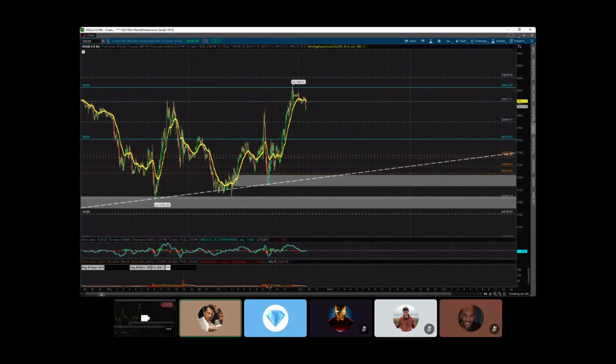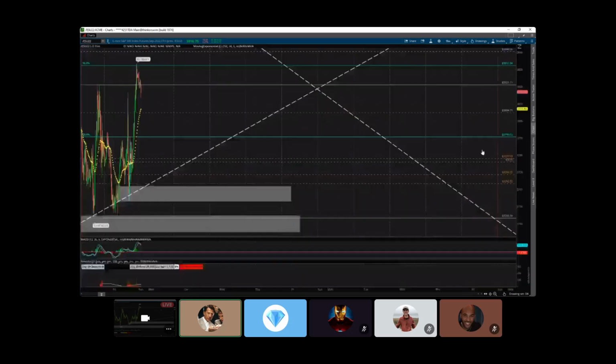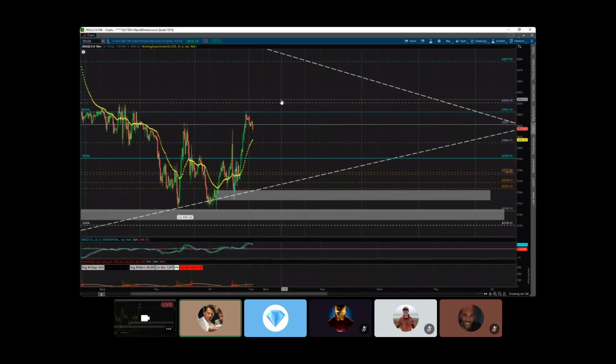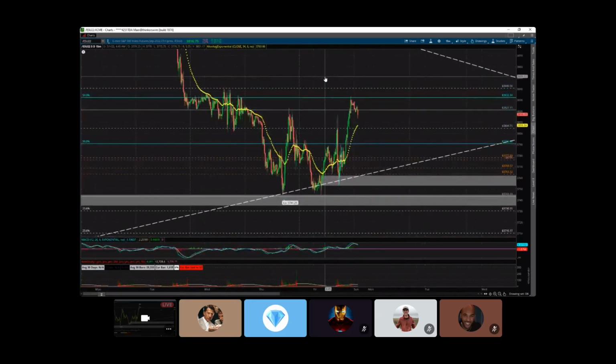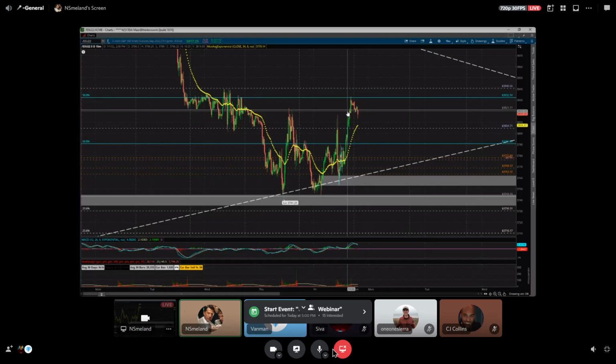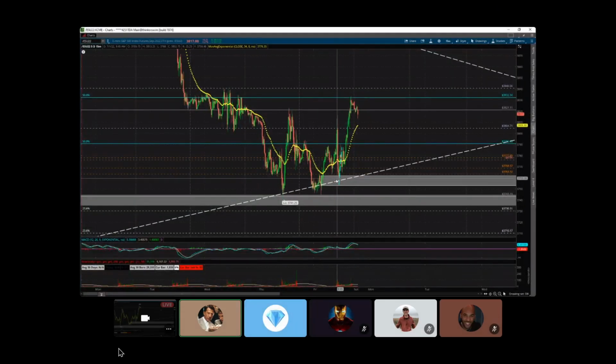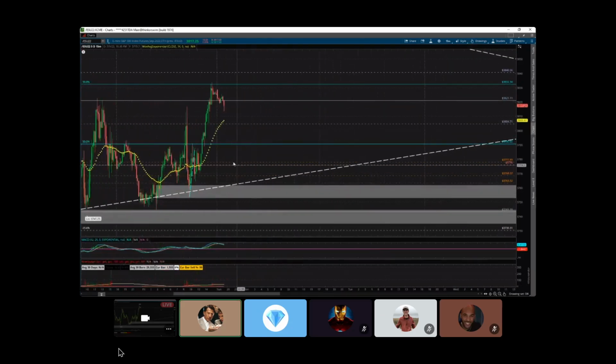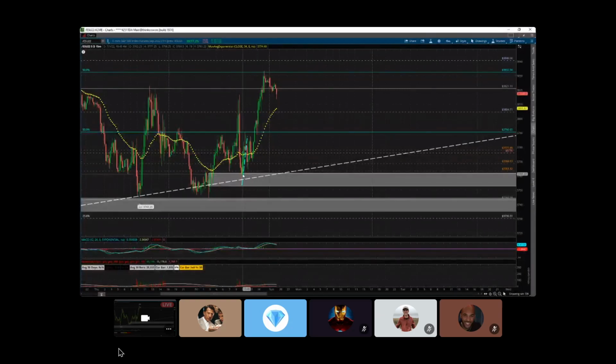With that being said, I've been doing a lot more defining of the ranges. I think Friday and Thursday I really focused on defining where we're going to be trading. And you can see right here, this was Friday. I had a level from 37.43 up to 38.21. We ended up coming to this demand zone right here. I look at demand zones as a point of conflict rather than this is going to happen. So when we come up to a zone, that's when I really start watching the tape. That's the moment it actually matters.